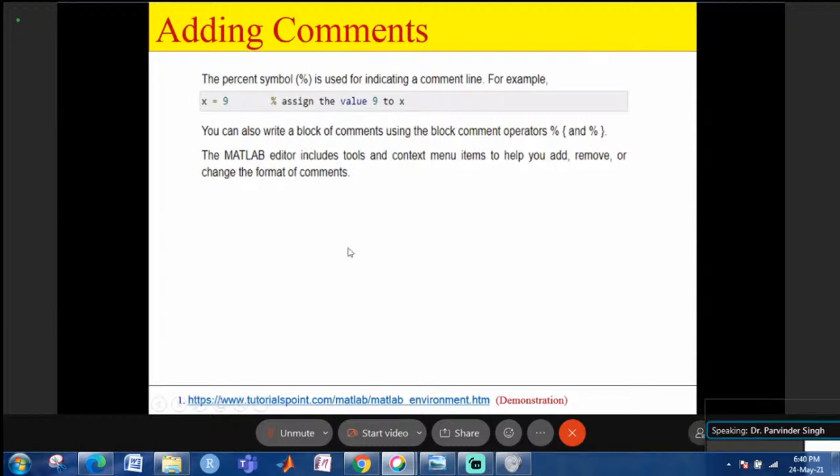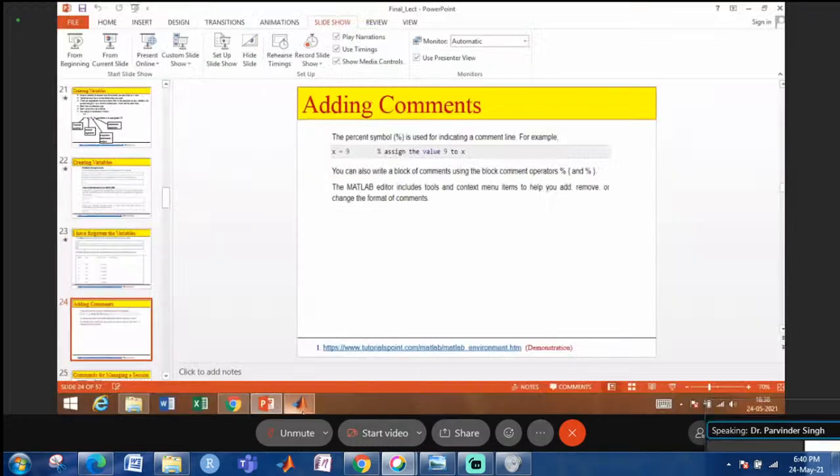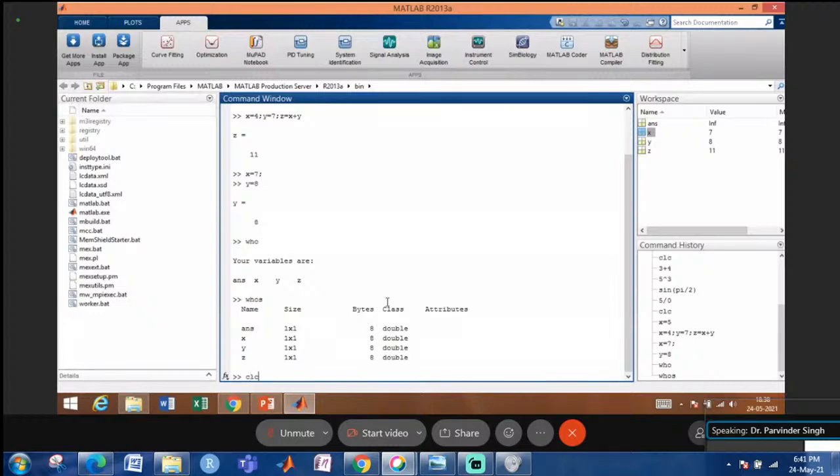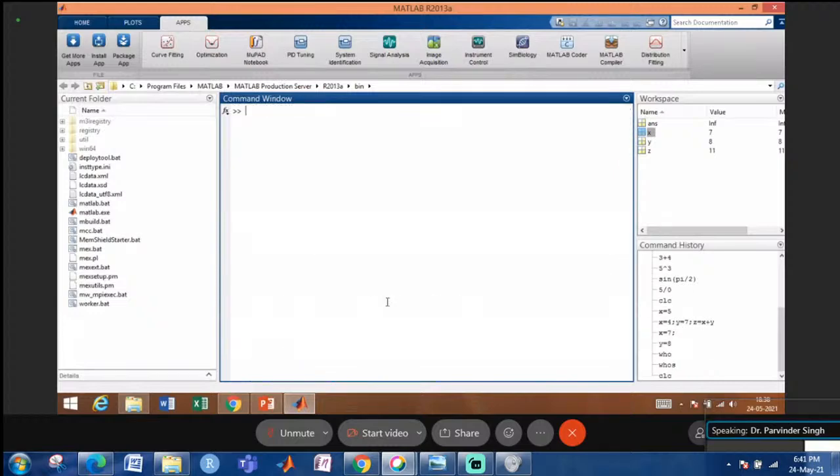It will not execute the comment statement. And if you want to use a multi-line comment, or you want to write a block of comments, you can use the block comment operator, which starts with percent curly brace, then you write your text, and it ends with percent and curly brace. You can see I have written z equal to 7, then I write percent, as shown.